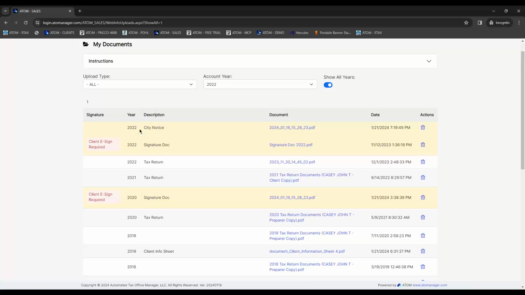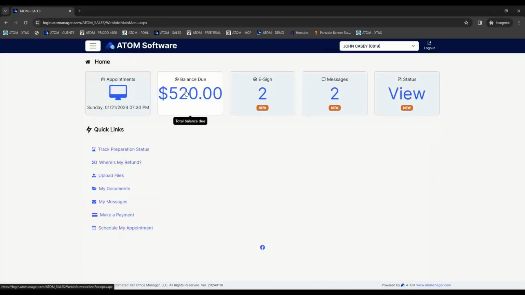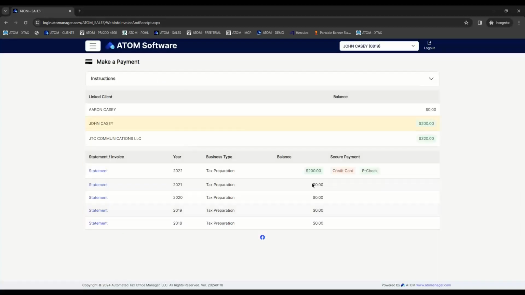Let's move over to page 2, make a payment. Let's go back to my home page here in the portal. So I'm going to make a payment. So I'm on the make a payment screen. We're now introducing a tip page, so your clients can now leave you a tip. Some of them may be tipping you already. This is a more formal process on the portal where they'll actually have a tip page.